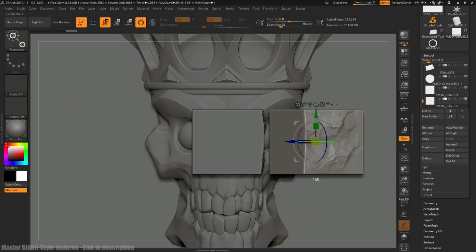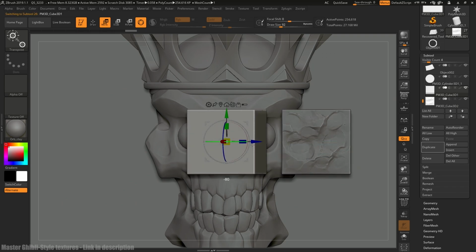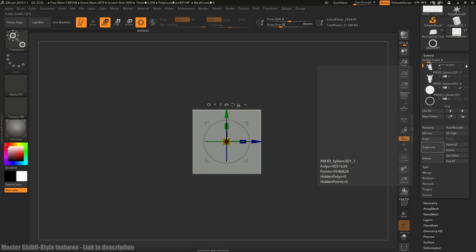A quick side tip that I wanted to include while I was setting this up. You'll notice I have a lot of subtools and they're all visible, but I only want the 2 cubes showing. I could scroll through and turn them all off individually, but that's kind of a pain. Instead, let's scroll up to the top and hit the arrow next to the top subtool. We then click the eye on and off and it will turn everything off below it. Now we can turn back on the 2 cubes.